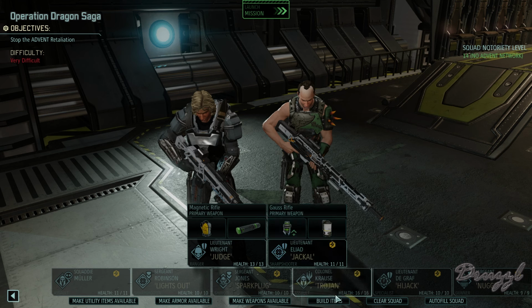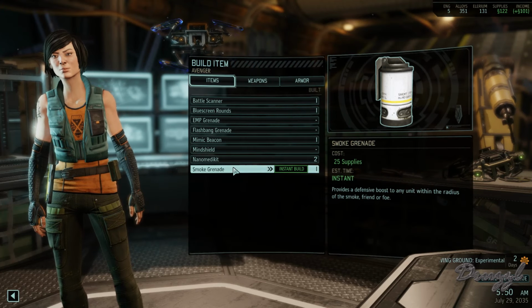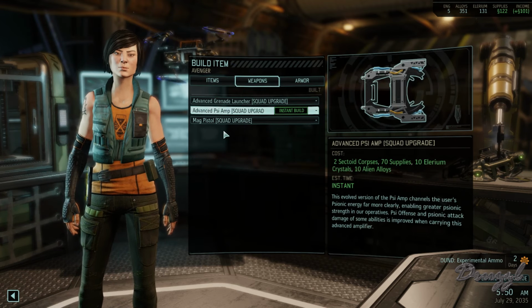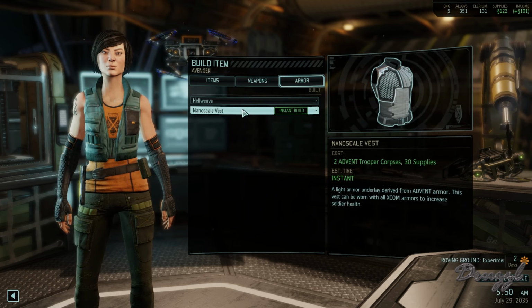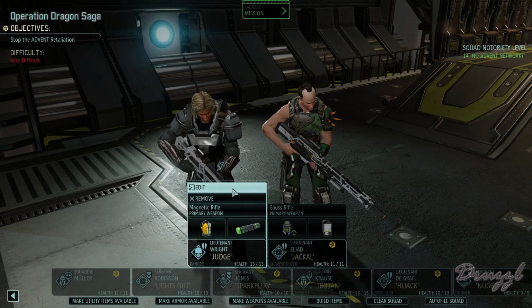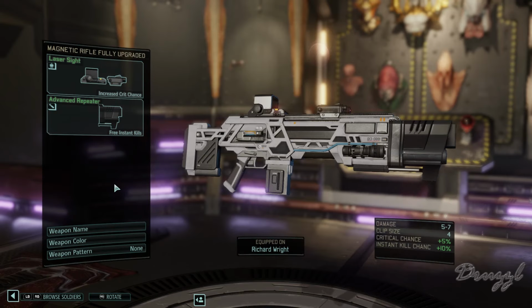Alright, I wanted to... I just thought of something. What was it? I don't think it was build. Don't need the grenade launcher. Don't really need Hellweave. Okay, it was in here. Upgrade equipment. Oh, you only get two. Okay.